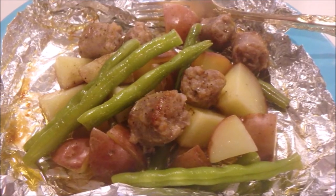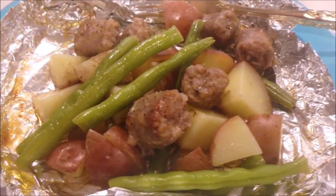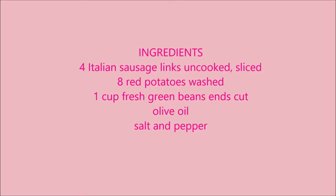There's the finished plate. I have to say this one was really, really good. Big Daddy and I both enjoyed it, and we both had two packets for dinner. Here are your ingredients. I hope you try it.